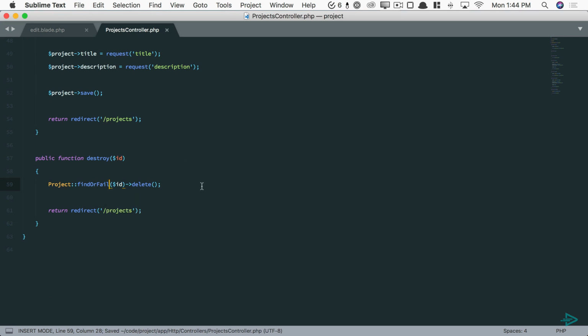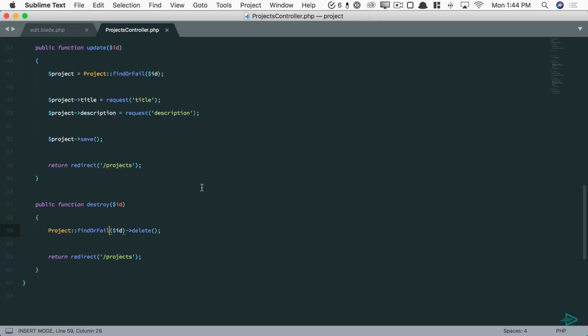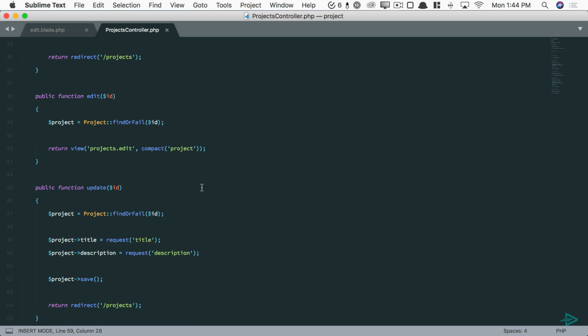Okay, so now in the next episode, I want to focus on how we can clean up this controller a bit more. Because this is a long form way to do it. But as it turns out, there are some cleaner and faster ways to update a project or to fetch a project. So we'll talk about that in the next episode.